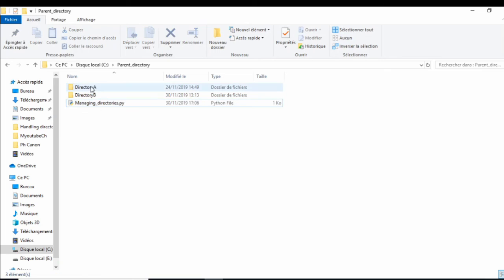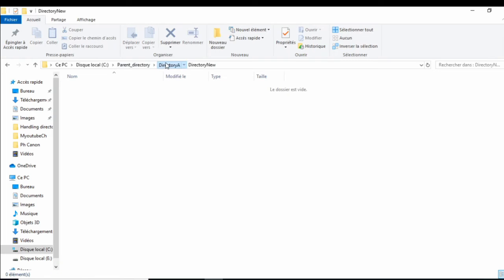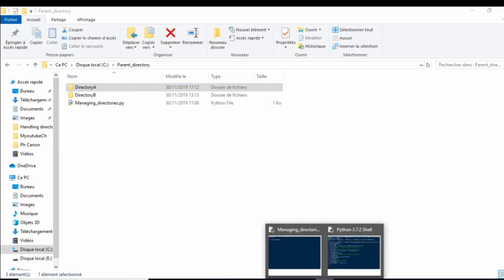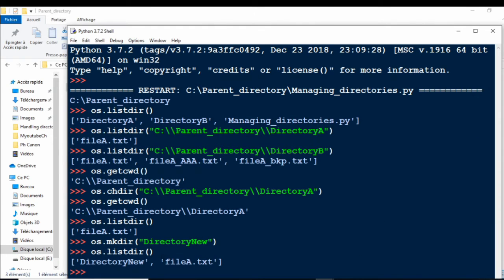Let's check here. Of course, it should appear here, directory new, and it's empty. Now we will change the name of this directory to be similar to the first two, directory A, directory B. Let's call it directory C.